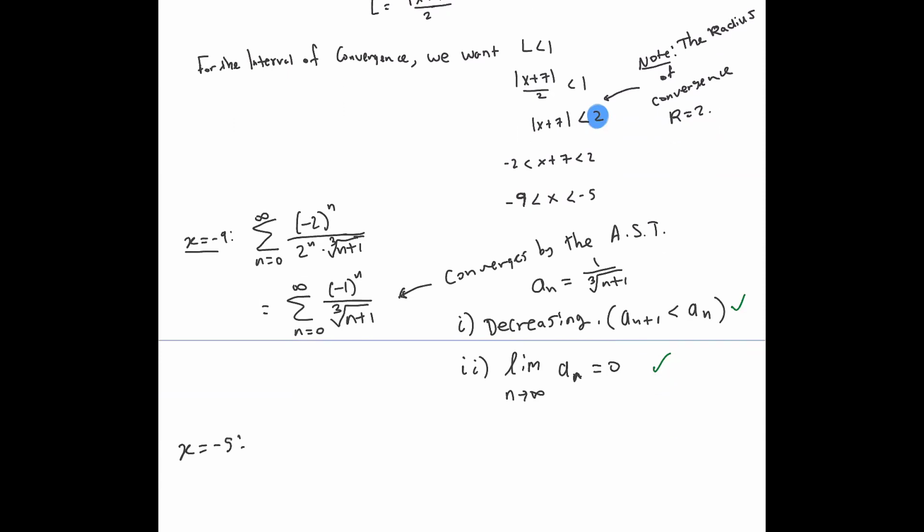-5. And I think if you did this several times, you will notice that they always end up being identical to one another. We end up with the sum starting at n equals 0 to infinity of 1 over the cube root of n plus 1. So one of them is the alternating series of the other. I think that's the case. You can tell that that's going to be the case all the time, right?